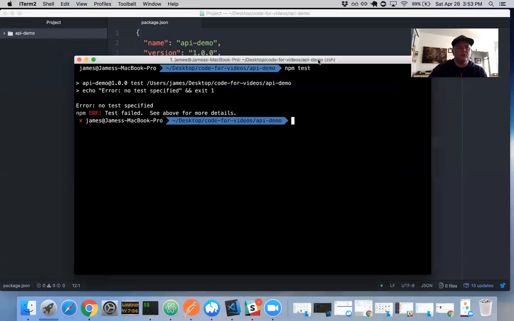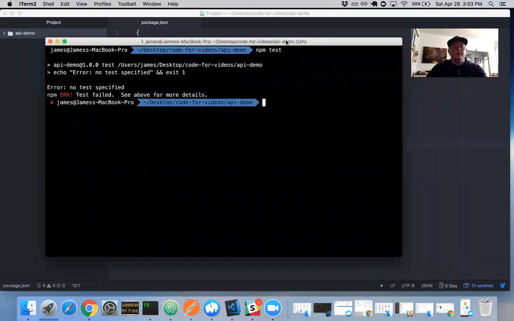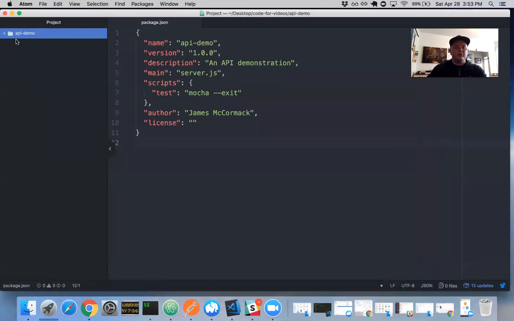And now we need the actual folders to start building this thing. So at the very top level, the first thing that you want to have is a source folder. This is going to be where all of our data lives. This is going to be where our routes live. All of this will make sense over time, I promise. And so I'm going to make directory src. And I'm doing this just because it's a convention. You could call this folder whatever you want, but src is what you're going to see everywhere. So now I've created the source folder. I'm also going to create one called test. All right, and so now if we go back over here, we have source and test.